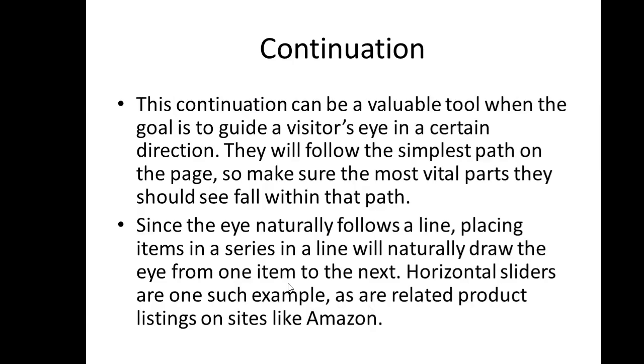That's the law of continuity. So this continuation can be a valuable tool when the goal is to guide a visitor's eye in a certain direction. They will follow the simplest path on the page, so make sure that the most vital parts they should see fall within that path. Since the eye naturally follows a line, placing items in a series in a line will naturally draw the eye from one item to the next. Horizontal sliders are one such example, as are related product listings on sites like Amazon.